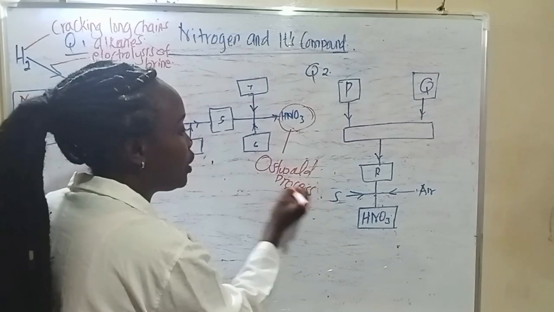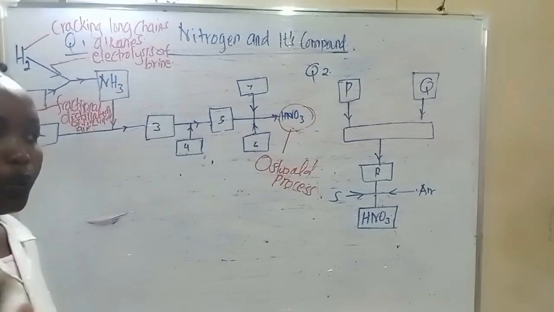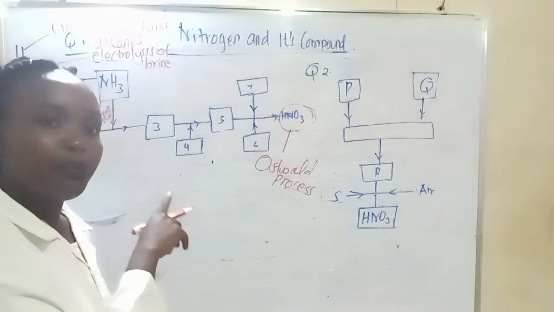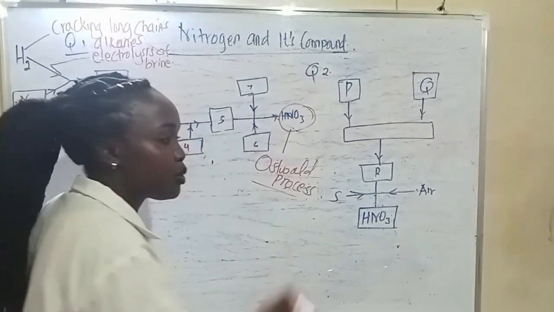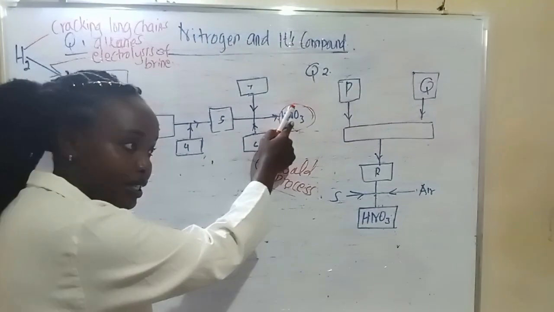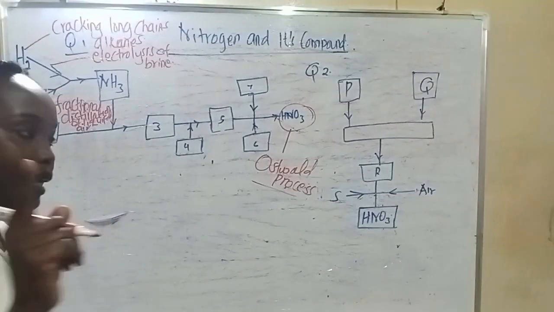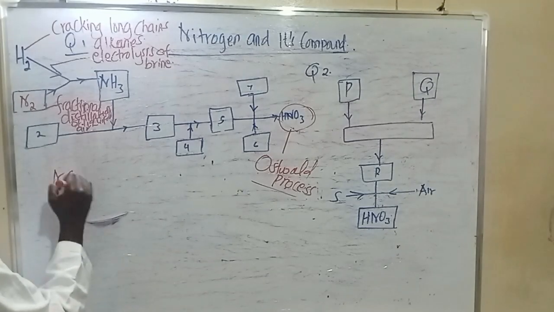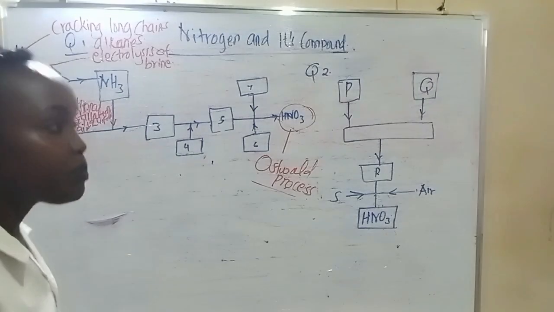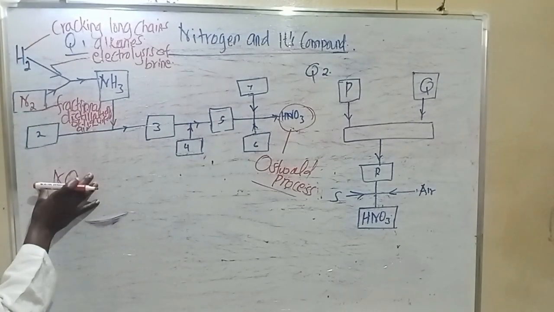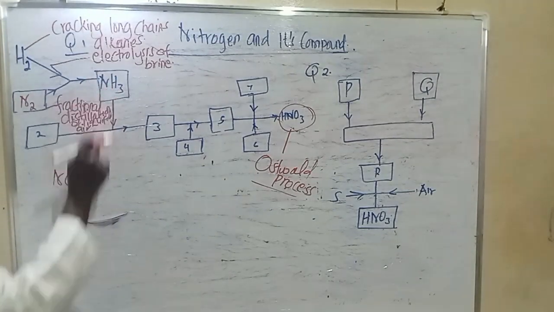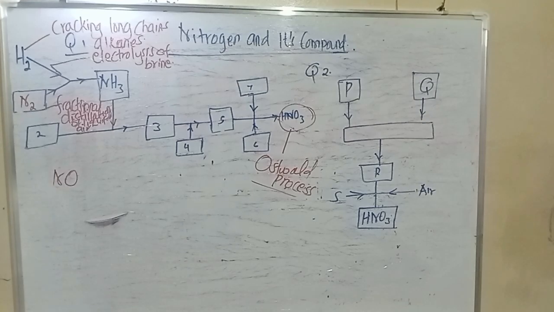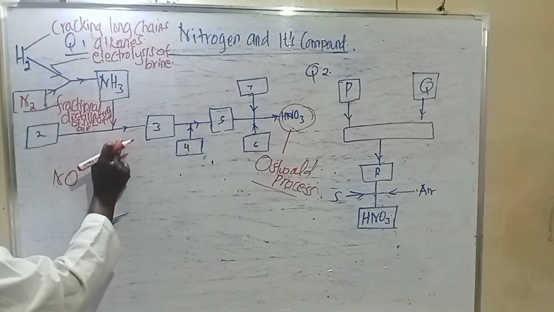And so here the question is testing if you know the industrial formation of nitric acid. If it's an Ostwald process, we said for you to form your nitric acid, you first start by formation of nitrogen 2 oxide. So how do we get this nitrogen 2 oxide? We come here to our ammonia. Okay, so we have ammonia there, and we have ammonia there. Ammonia is coming like this.